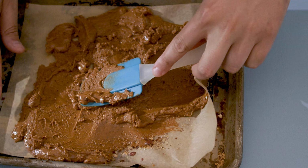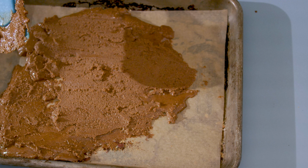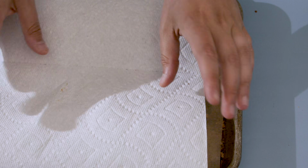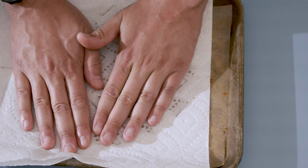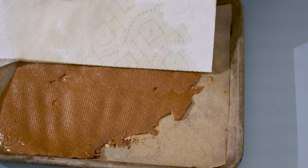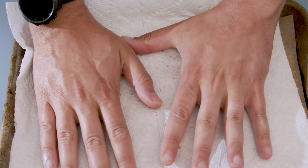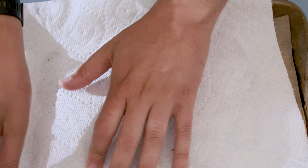What you want to do though is take this peanut paste and spread it out onto a tray. And then we're going to use a paper towel to soak up any excess oil. This is going to take a few attempts to soak up oil multiple times. What we're doing really is just removing that oil from the actual peanuts. The reason we don't want that in the whiskey is it's just going to float on top and it's not going to look very sightly. We're still going to be able to extract plenty of flavor without that oil.